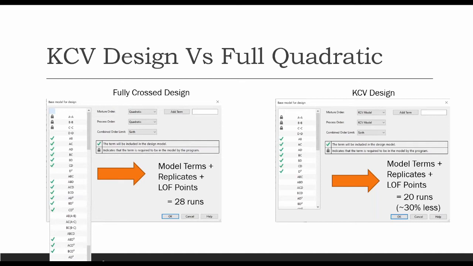And what's really interesting is the KCV design saves you a significant amount of runs, especially when you add in more mixture terms and more process terms. I was just using a 3-part mixture design and a 1-part process design, but if you had 4, 5, 6, 7 mixture components and more than one process setting, a KCV design is going to save you a significant amount of runs. So hopefully that was a decent practical overview of what a KCV design structure looks like and how it compares in the number of runs with a fully crossed design. Again, I definitely want to point out, if you want more information on these types of designs, Stat-Ease has a lot of great information, so I would definitely recommend that.